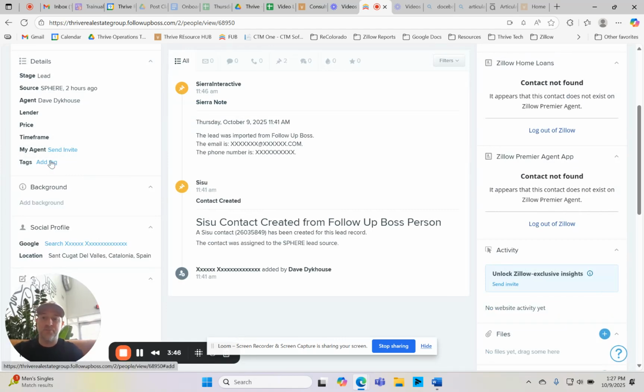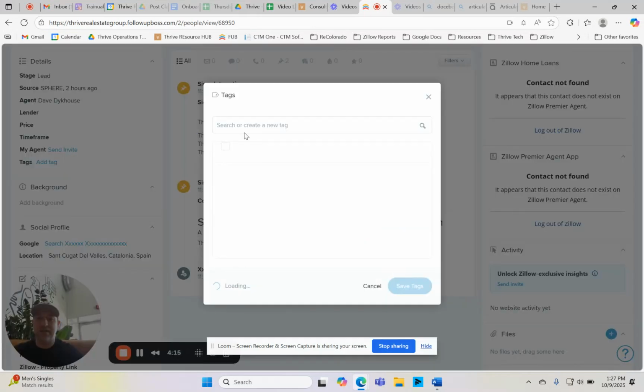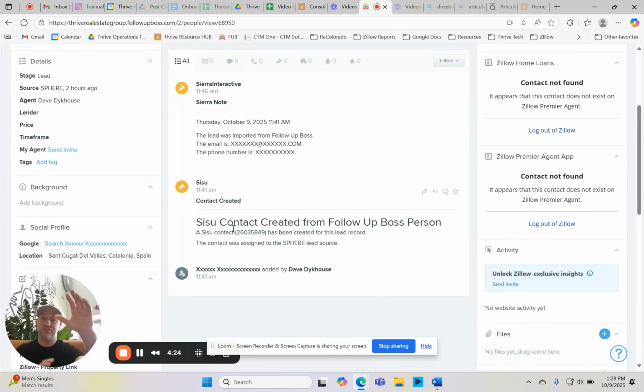Tags, that section, the one note here is never remove a tag, only add tags that apply. Some tags will be automatically added to your leads, such as they were ZHL interested, that it was a real-time tour lead. We leave those there because if there's ever a tech issue that we need to troubleshoot, that will help us understand why and when tags were applied. But it's also a way to organize your database. You may have a client for life A list, B list, and C list. That's where you would add a tag of any of those specific buckets you want to add to your client, so that ultimately you could sort your database by a certain tag and reach just that audience.